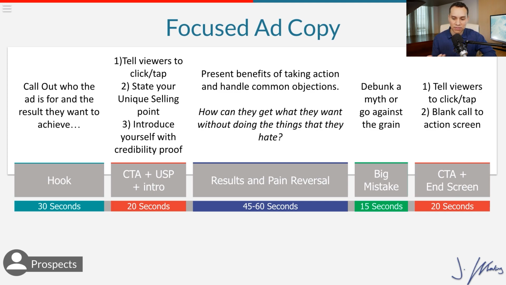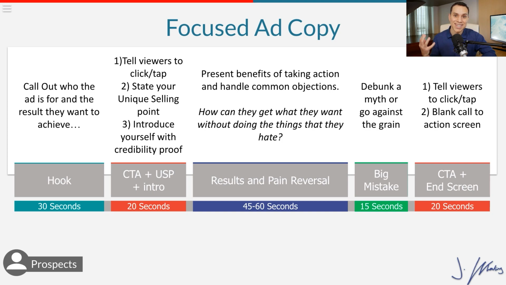Now for the next 45 to 60 seconds, just present some of the benefits of whatever your offer is, even if it's a lead magnet, and then handle some buying objections here. Because if someone's still watching after 40 seconds, they are interested. So we can assume that someone is a good fit for a product or service, and we can move past trying to hook them in, trying to grab attention, and we can move into handling some objections and talking about how specifically this is going to be helpful to them.